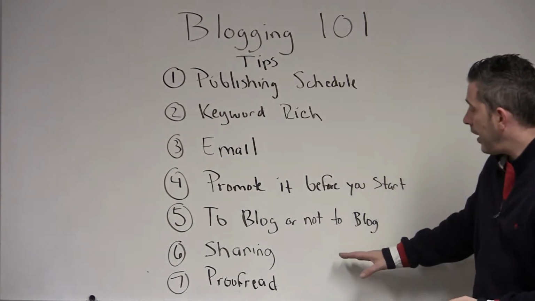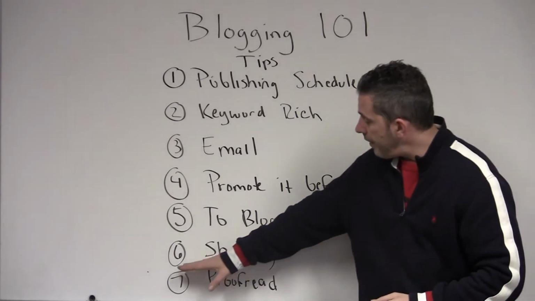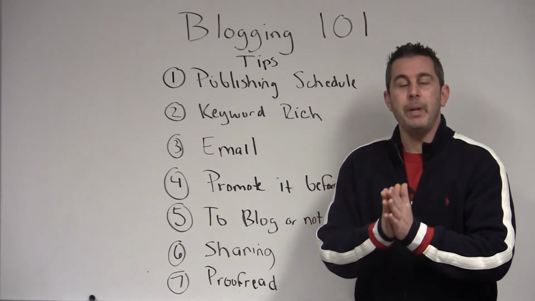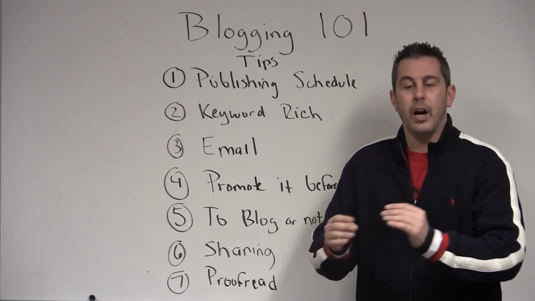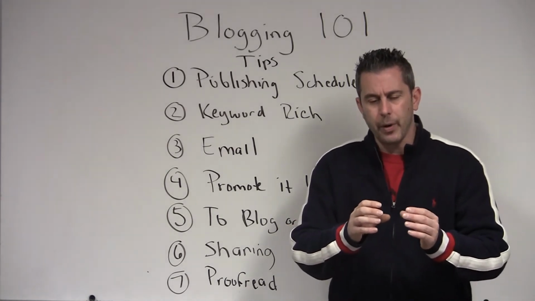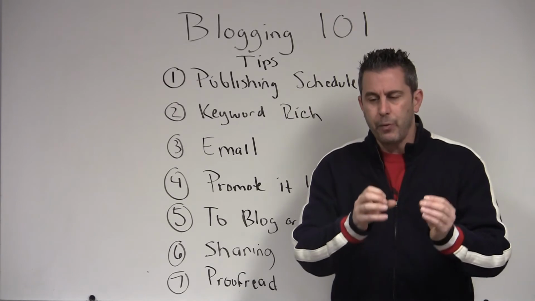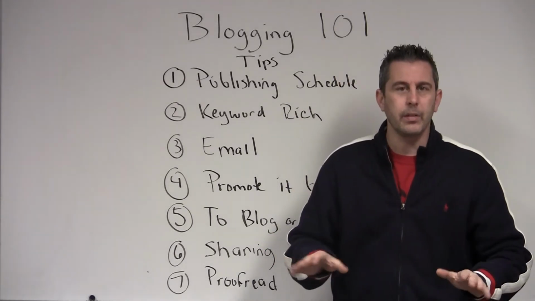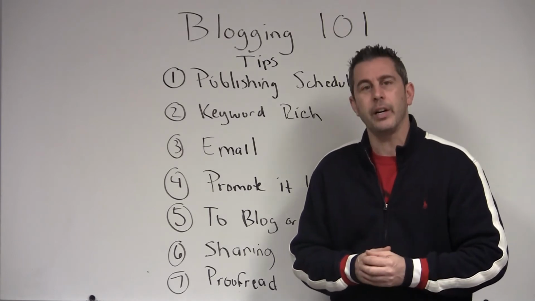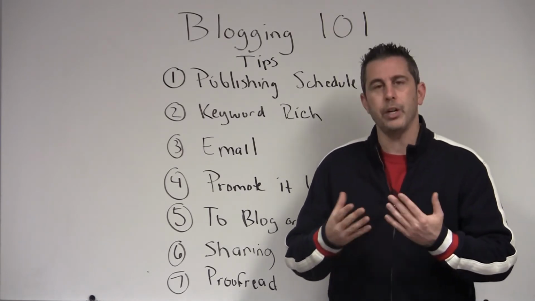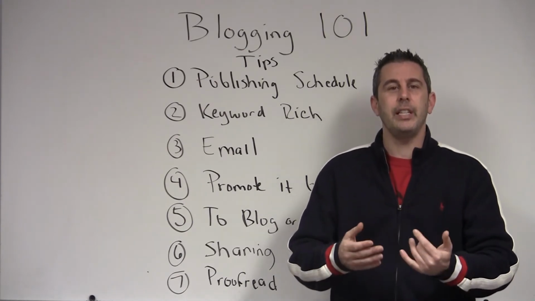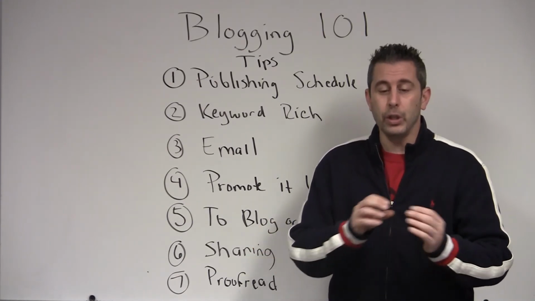The 6th thing would be, if you are having a blog and you don't have the basic sharing options on your blog, then people will not be able to share your posts. You used to see on blogs about 45 different sharing options. That is a thing of the past. Get rid of it, because no one is going to submit your blog to Delicious. No one's going to submit your blog to Reddit. They're never going to do that. And even if they did, they'd have to have a username and password. So it looks really cool.